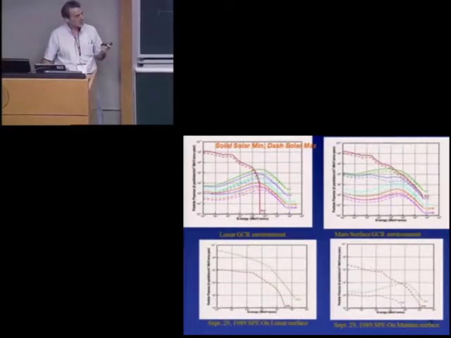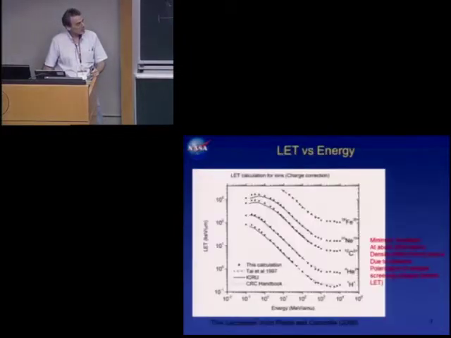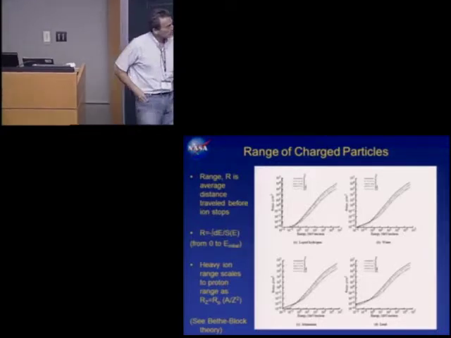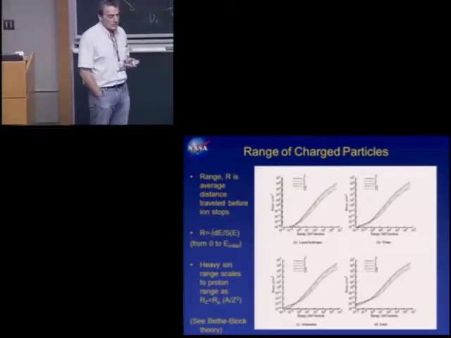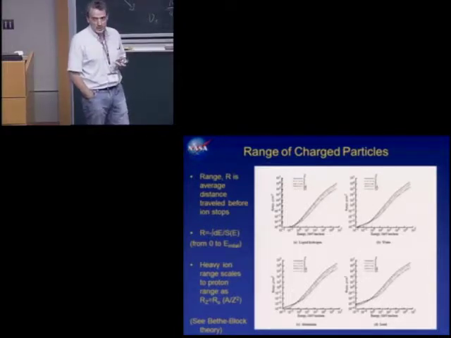If you remember the range curves, the range would be the thickness of your material. How much would you need to get past that GCR peak? So if you go back, here you would need to get up to like 1,000 MeV. You could see where you are. You need very thick shielding. For protons, you're going to need like 1,000 centimeters of water shielding.